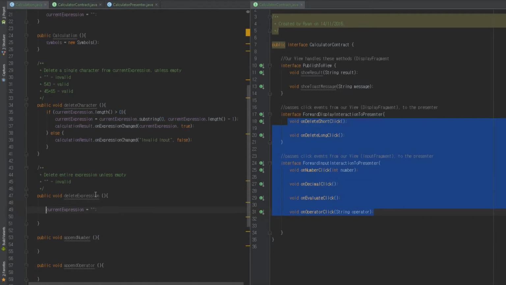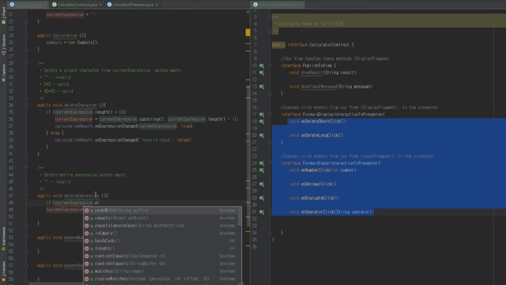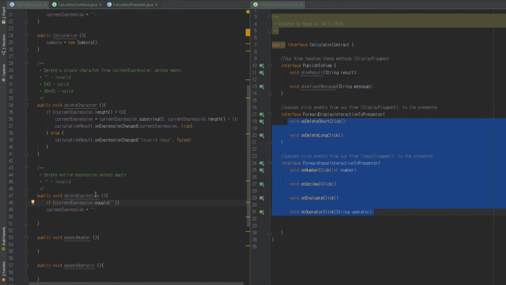And we'll say if current expression dot equals, and then just empty string, curly brackets. So if it already equals an empty string, well, I guess we can send an error message, but it's almost not even worth handling at that point. But yeah, let's just type that.